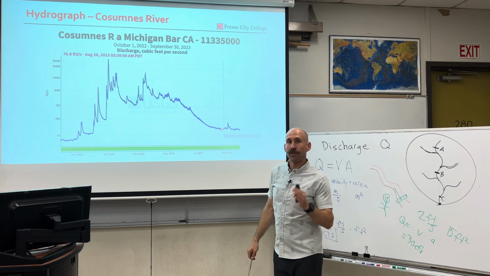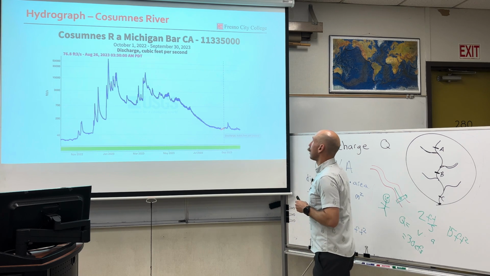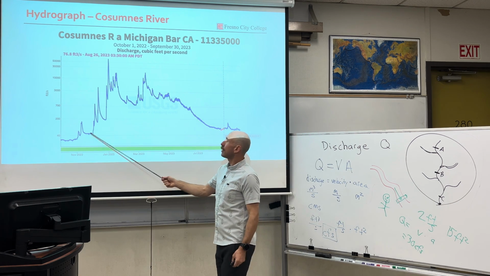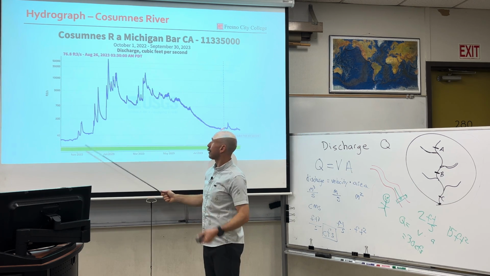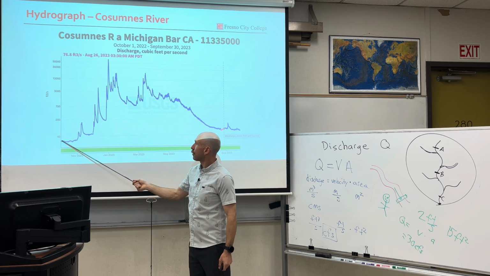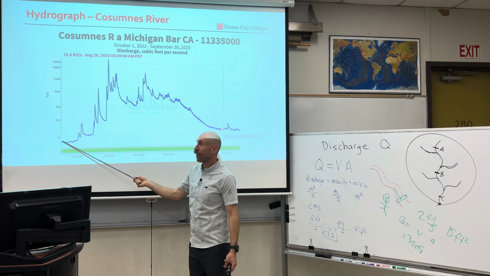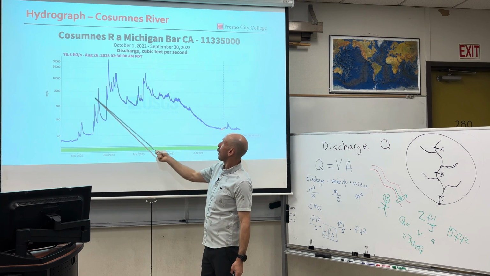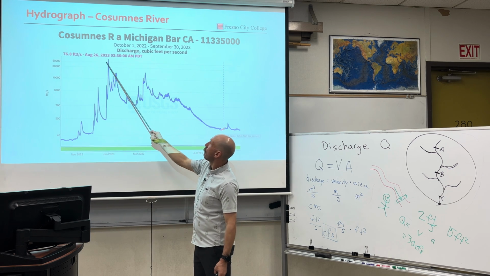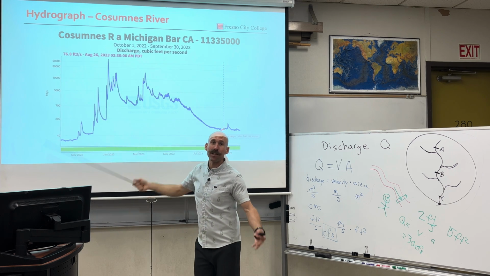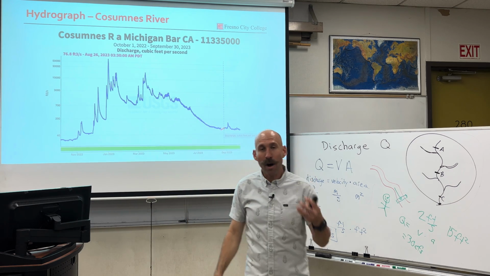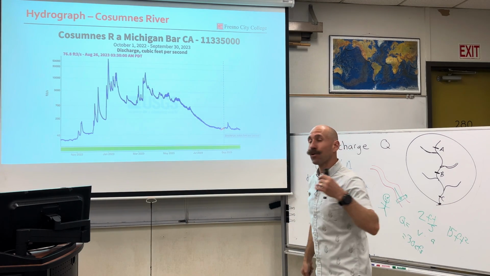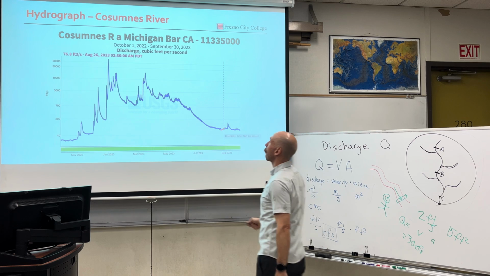Let's look at an unregulated river, the Cosumnes in California. So this is in response to rainfall events, same season. So we can see at the end of summer, around 30 cubic feet per second. Pretty low. Rainstorm bumps up to 200, some more rain up to over 3,000, more rain, 50,000. So the amount of water a river can transport is incredibly variable, and rivers have a huge capacity.